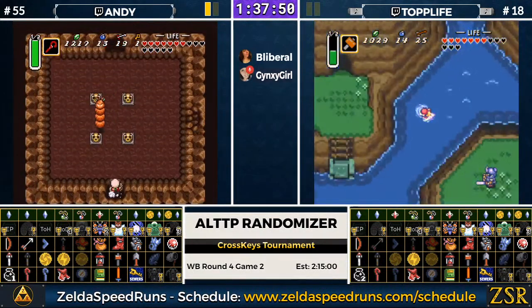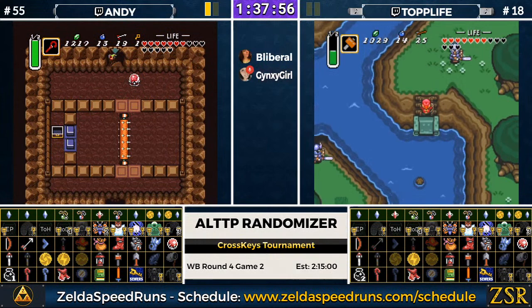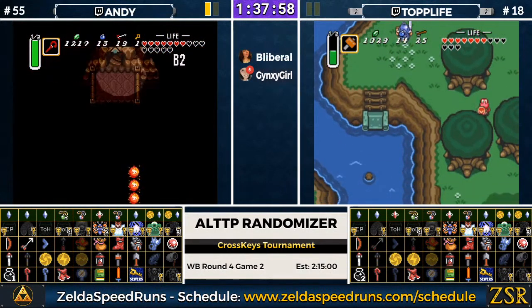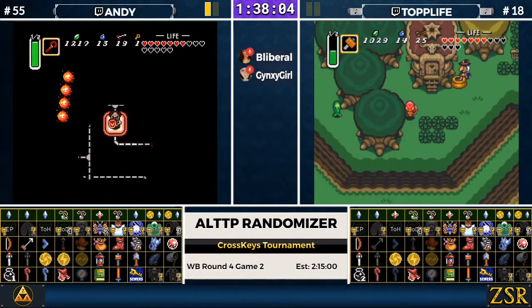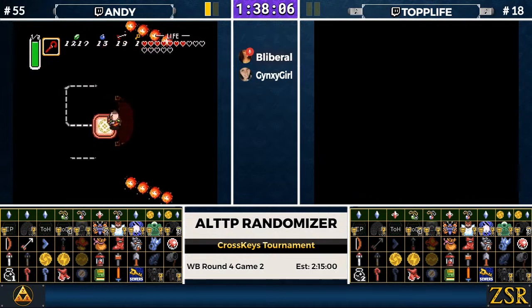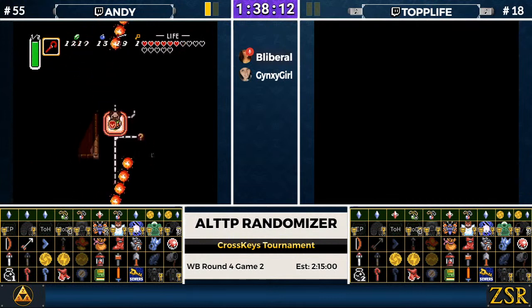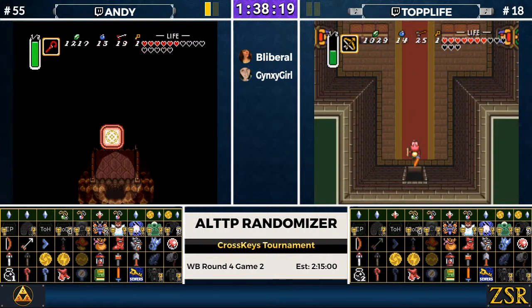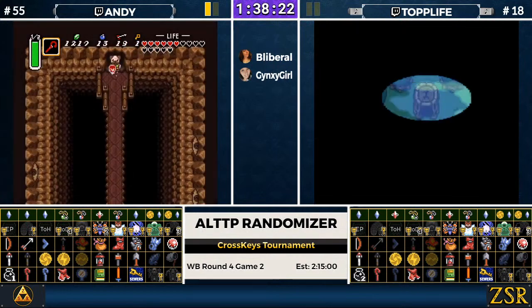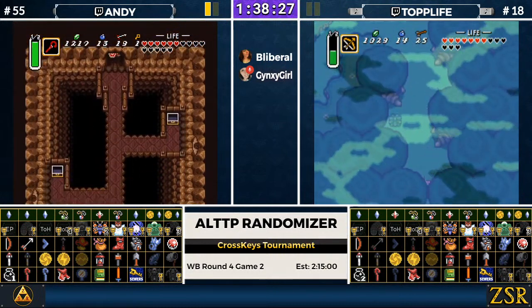I really don't know. This seed has broken my brain. Is Andy going back to check the swamp big chest? I mean, the Ice Palace big chest? Because that's what it feels like he's doing. I think he is. Yeah, he's going to be taking that connector and going into Ice Palace again. He really doesn't have a choice, though. There are not many plays that we have left to make.